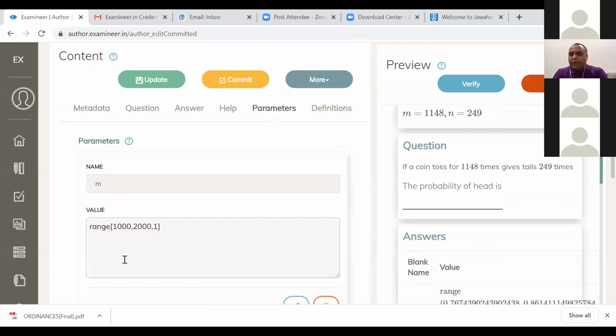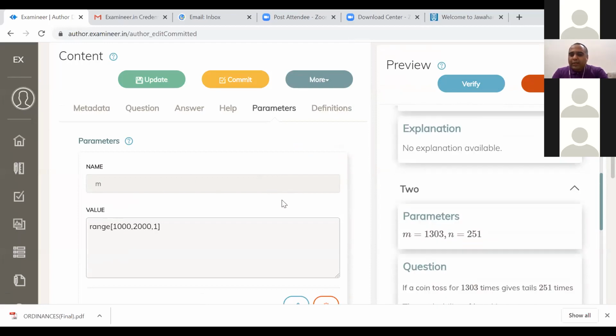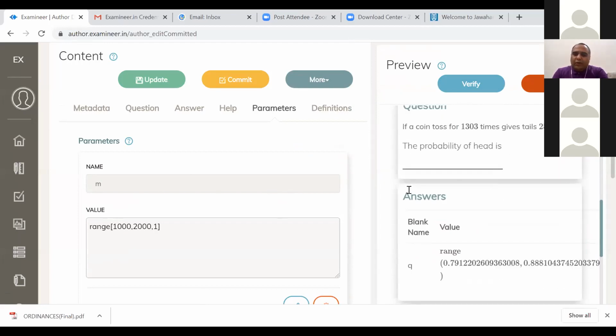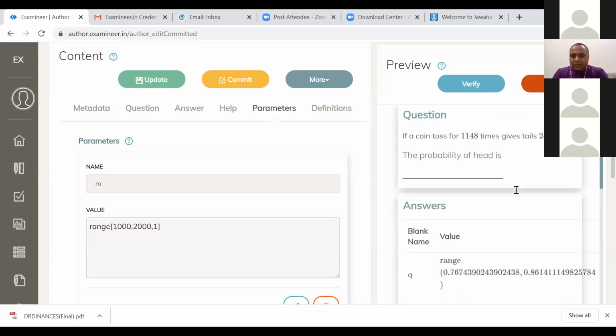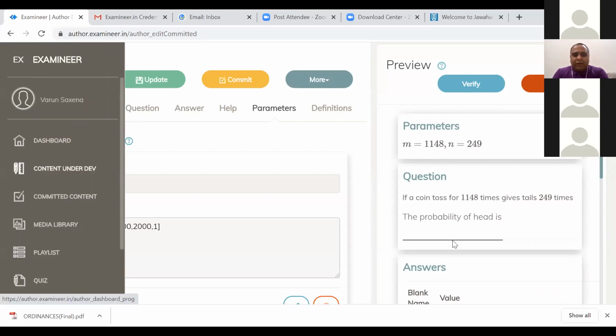So if the coin is tossed 1148 times and it gives tails 249 times, the probability of head. So any value in this range is going to be given as the correct answer for the student. So take different values and you get different answers. So you can see that you can have simple fill in the blanks, which can be randomized. You can have very, very simple English based fill in the blanks as well. So this is another kind of question that can be asked.